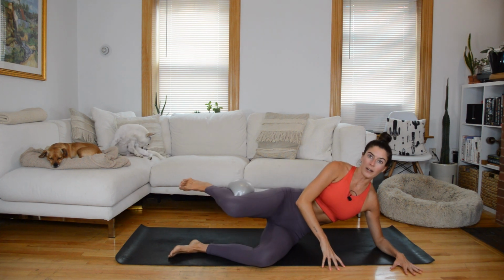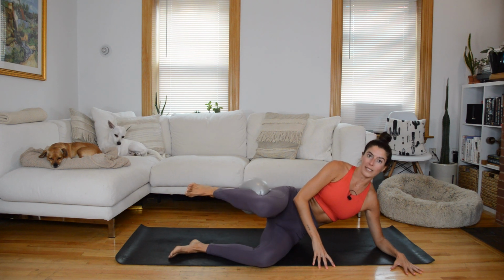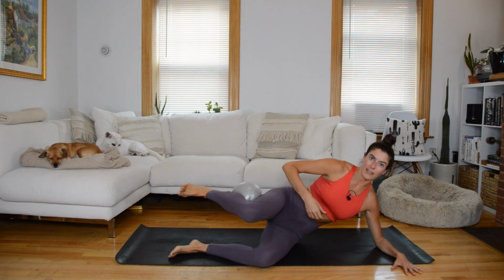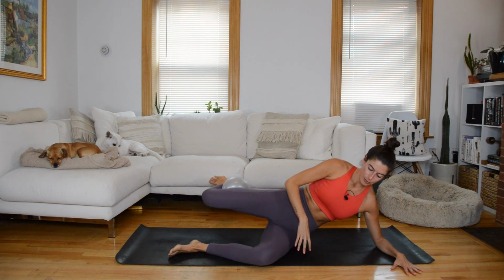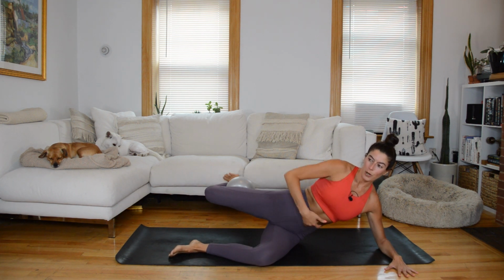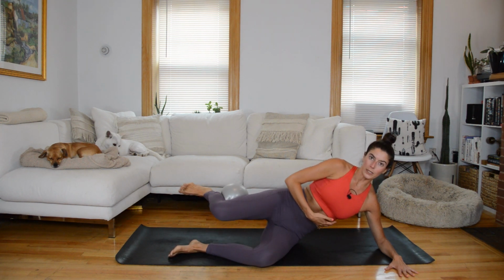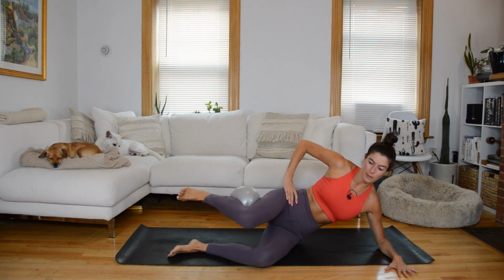Now this first part, I'm going to have my foot flexed. And for the second part, I will have it pointed. At any point, if there's cramping, I want you to just switch between pointed and flexed, and that can help. So our side body is active here too. We're definitely going to focus a lot on this hip, but I want obliques working as well so we don't sink into that bottom shoulder. We really press the floor away.